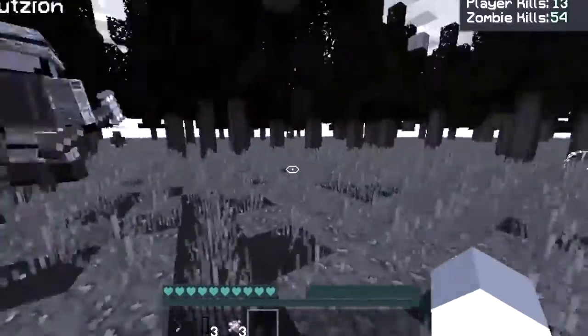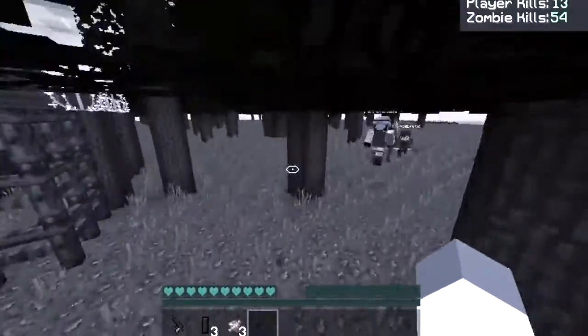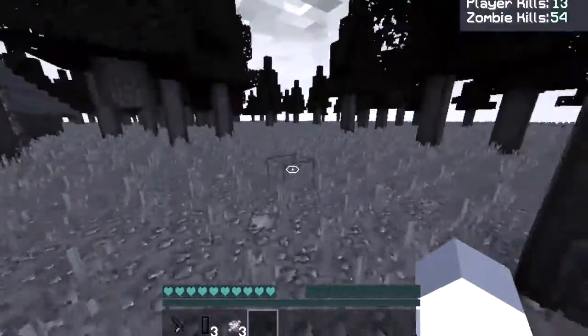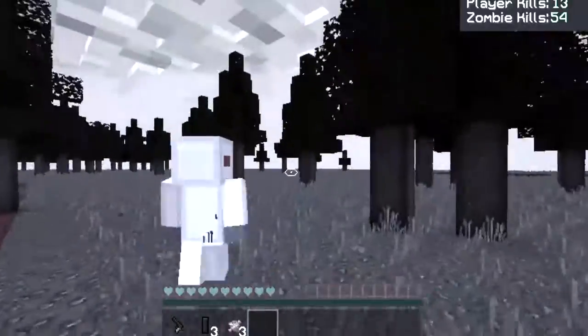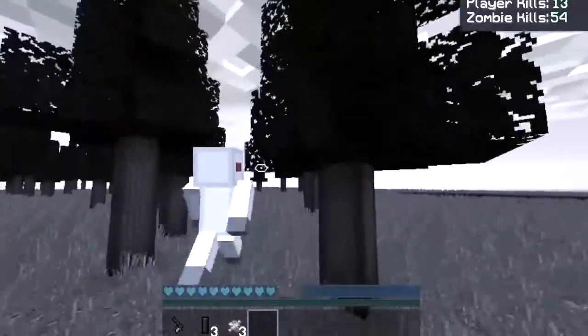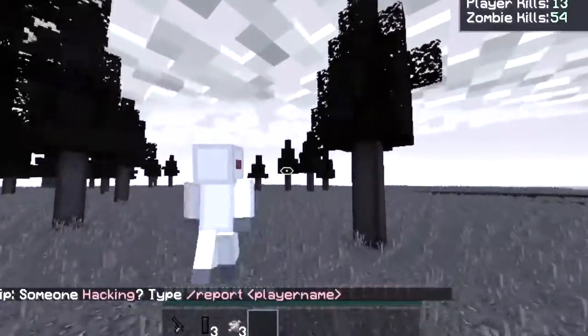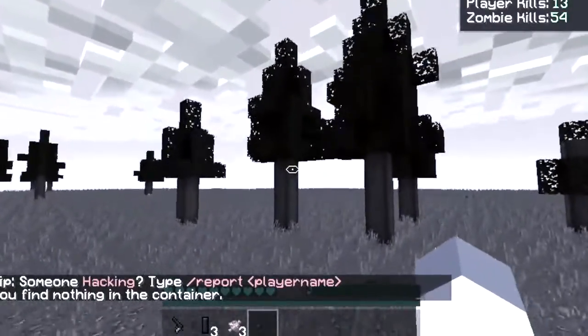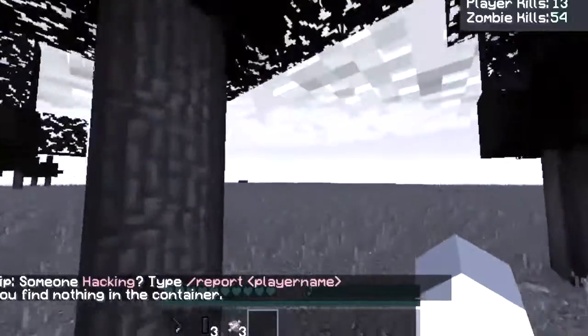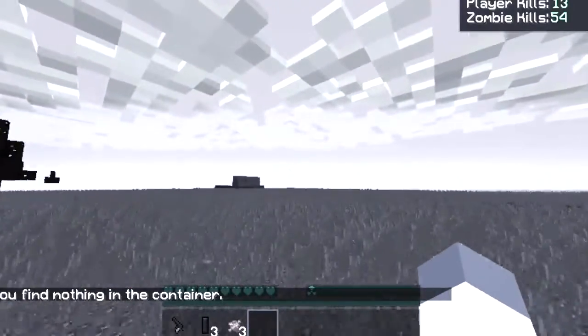This is your starter kit. You can only get this once. If you get this, I recommend you not dying or losing it. When you go like this, you go to first person, always on this side. It says you found nothing in the container. We'll talk about that when we get to this video.